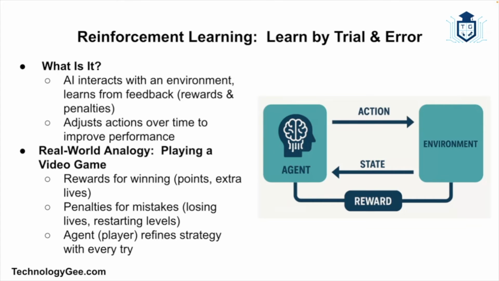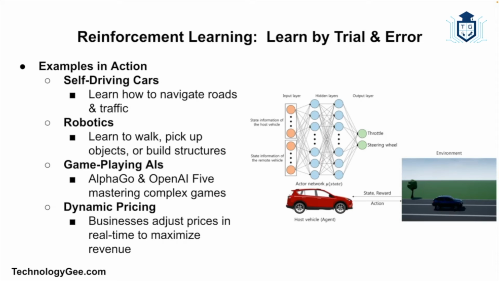And a real world analogy to help drive this home is imagine that you're playing Super Mario Brothers. Every time you beat a level, you get points or a reward. If you fall into a pit and you lose your life, you get penalized. And then eventually you learn which moves work and which ones don't, and eventually you get better. That's essentially reinforcement learning.